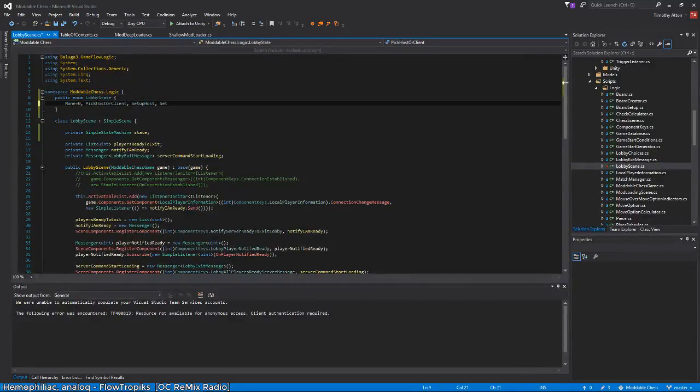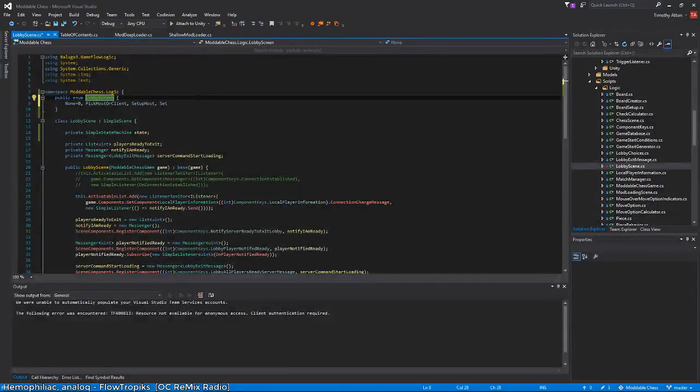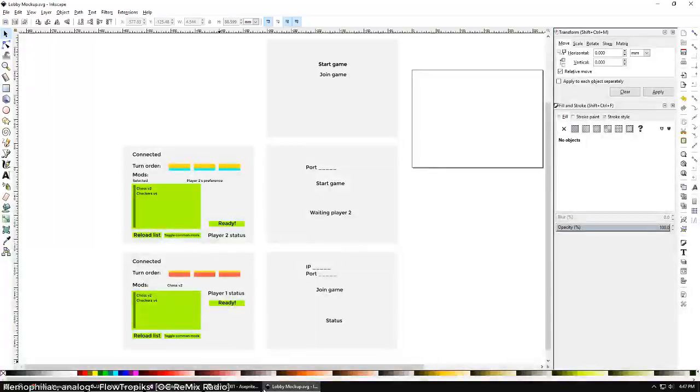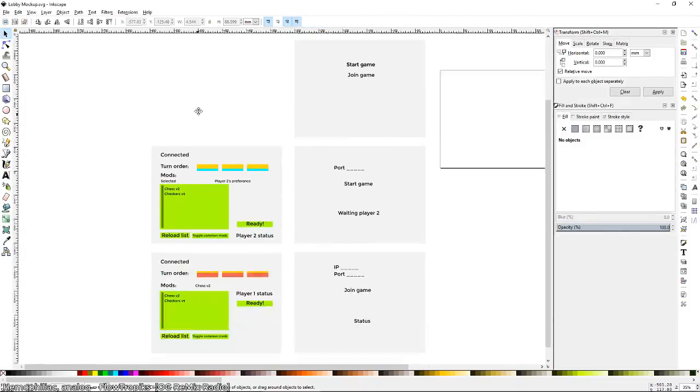Yeah, let's see, this lobby state, I think we'll actually rename this to lobby screen, because it is just going to describe what screen we're on. So pick host or client, set up host, set up client, and then host game prefs, client game prefs. And then after that, once both are ready, you would just transition to the loading scene, which would be completely different.